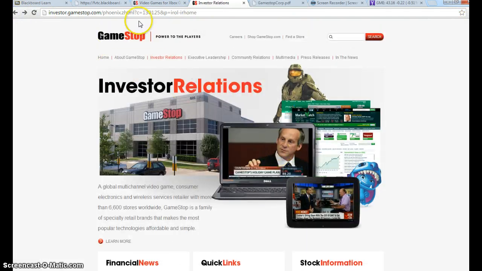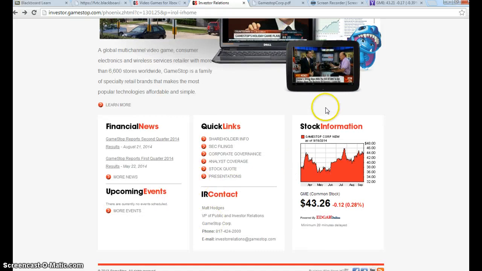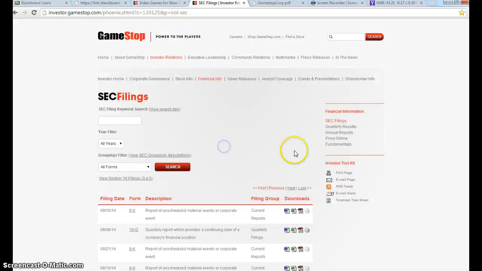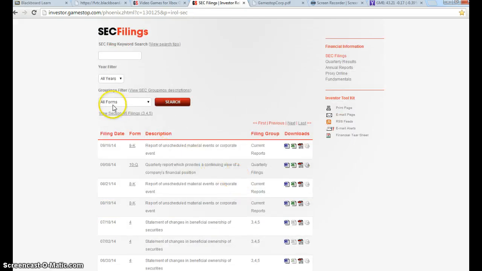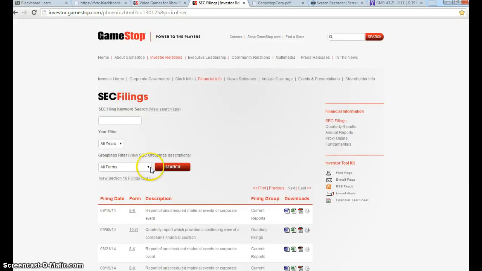Investor relations is an area where you're going to find information. So if I click on that, it's going to take me to where I can find that information. And then you can see here quick links. We want to go to the SEC filings, and then see where it says all forms here.